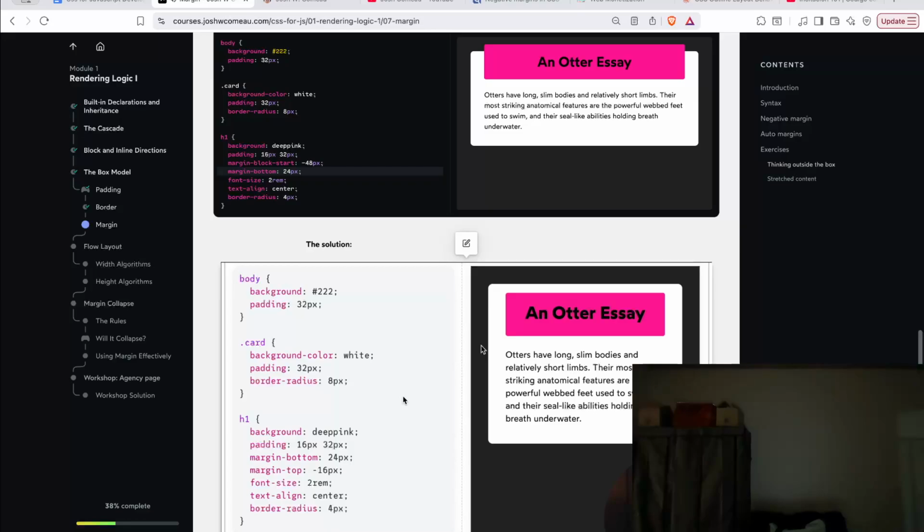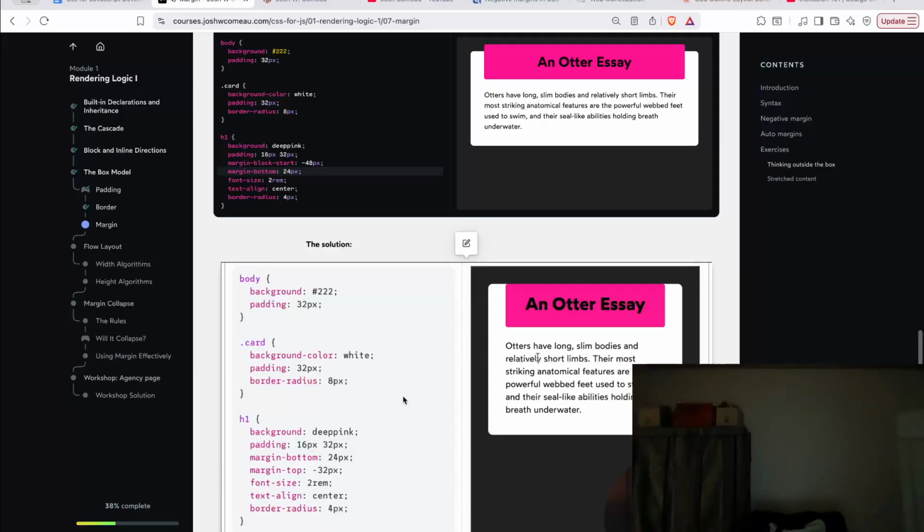And now it's just a matter of figuring out what number to use. And if we look at the numbers that are already used, everything is kind of a multiple of 8, right? 16, 24, 32. And also the padding of the card is 32. So we know that the default padding all around this is 32. So if I wanted it to be flush, I could change this to minus 32, and now it just sits completely on the level there.